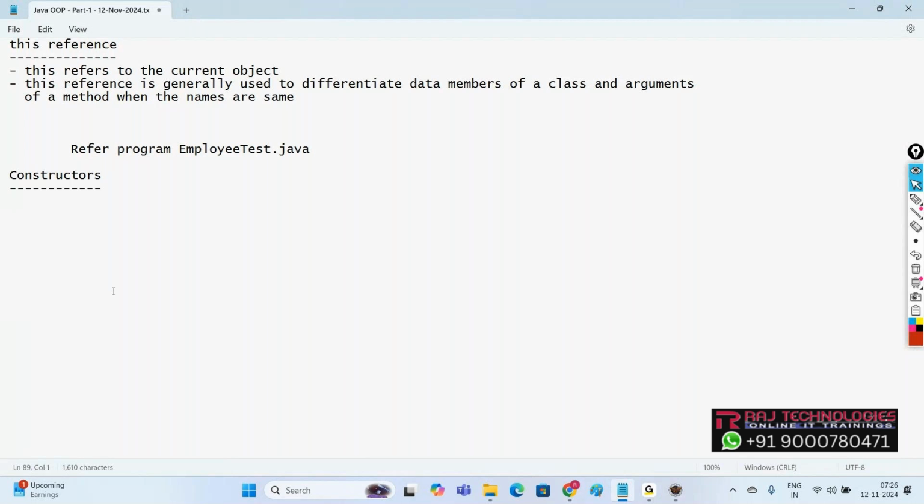So, for example, if we take a class sample with two data members int m and n.